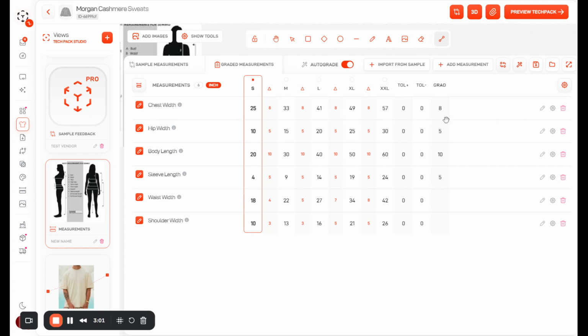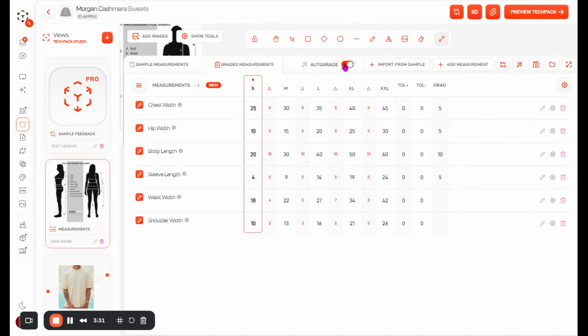But sometimes you don't want all the difference to be 8. Sometimes you want something like 5 here and then maybe you want something 3 here for the difference. Then the grade will just disappear here. You can also have different numbers here, but if you want it to be the same, go ahead and put 5 and it will adjust accordingly.